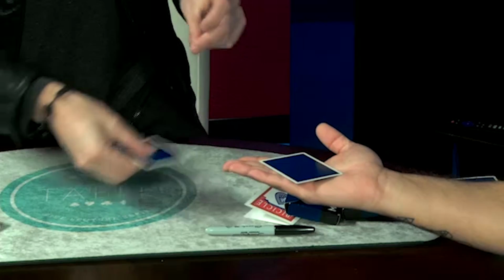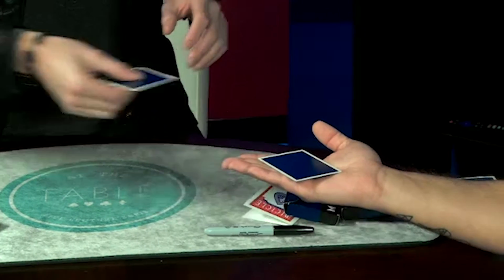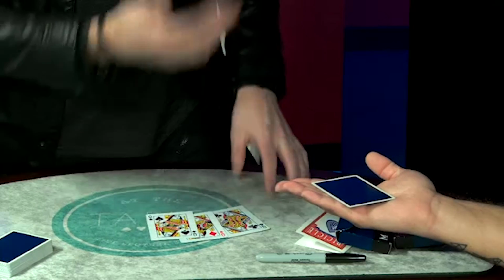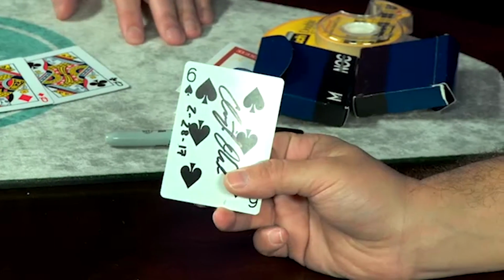You ready? Did you see it? Did you feel it? No. Did you feel it now? Yes. All right, cool. Because here we go. Queen of clubs, along with the queen of diamonds and the queen of spades, which of course leaves us with your card. What? Your card. Show the camera. Yeah, your card. The 6 of spades came out of nowhere.